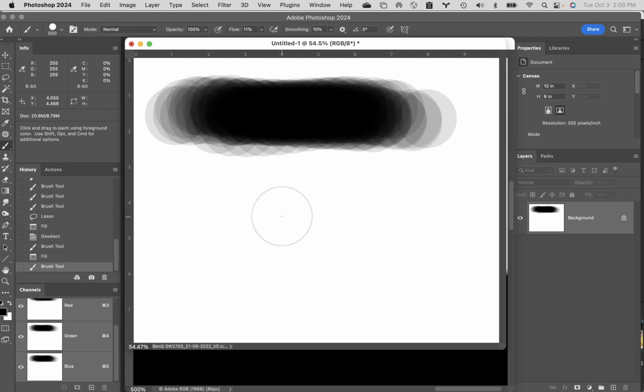However, if you come down right underneath it and just click your mouse or your stylus down on your trackpad and hold it in place, nothing happens. It doesn't build density at all. It doesn't work like an airbrush. However, if you look up at your options bar, right next to the flow, there's a thing that looks like an airbrush. If you click on that, and now below the dot that you were just holding, click and hold down, you can see it builds density over time.